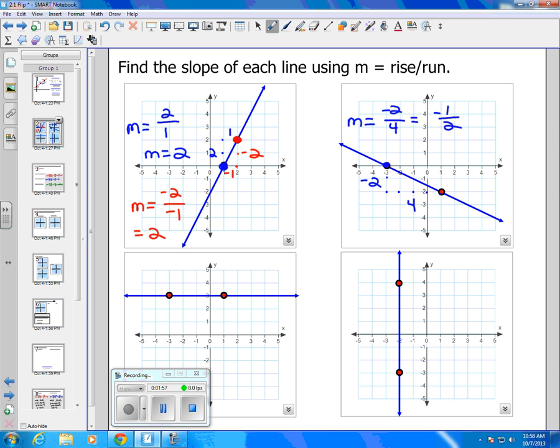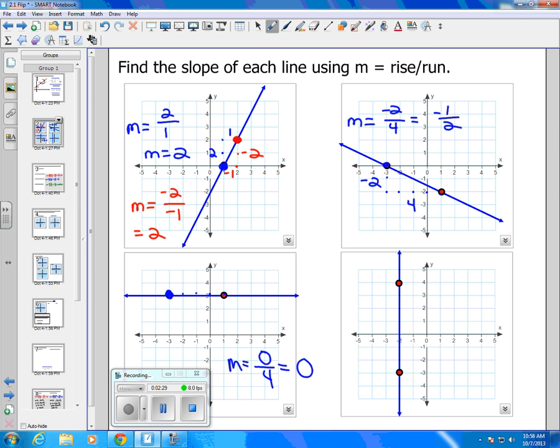In the next slide, these next two actually are usually what causes the most confusion. If we look at this first one, if I start at this point right here, I do not have a rise. I'm not going up or down at all. So in this case, my rise would be 0, and my run would be 1, 2, 3, 4 units, although that's somewhat irrelevant. Here we're 0 over 4. If I go 0 for 4 when I'm playing basketball, I'm shooting 0%. So my slope of that line is 0. And the slope of a horizontal line will always be 0.